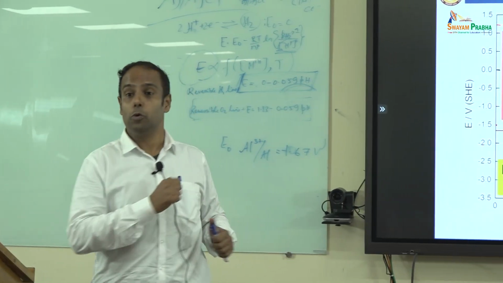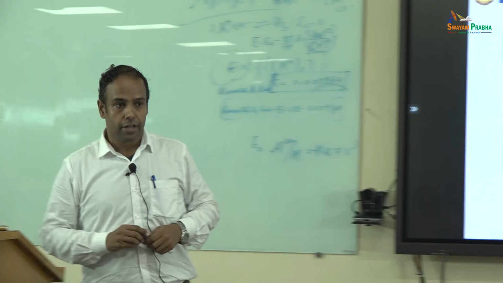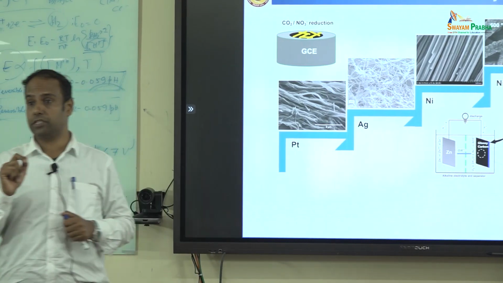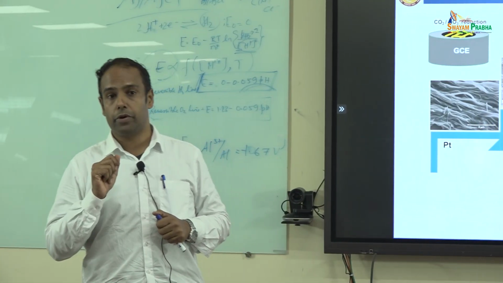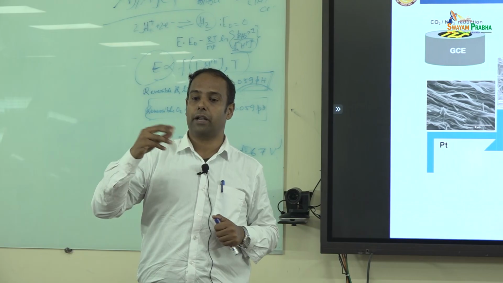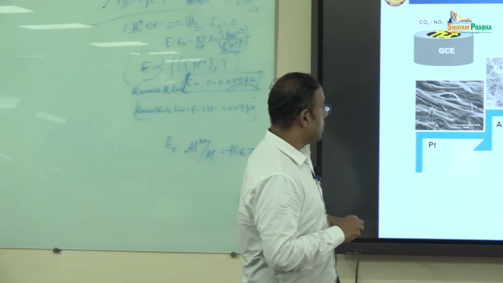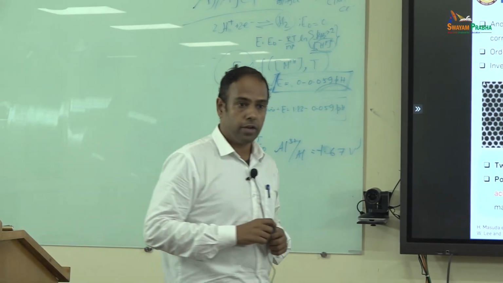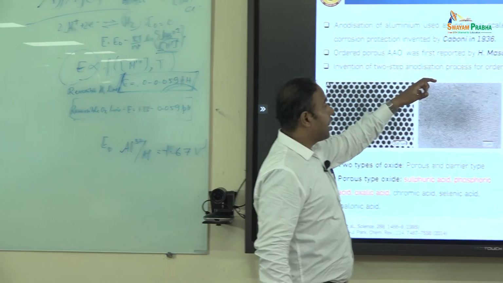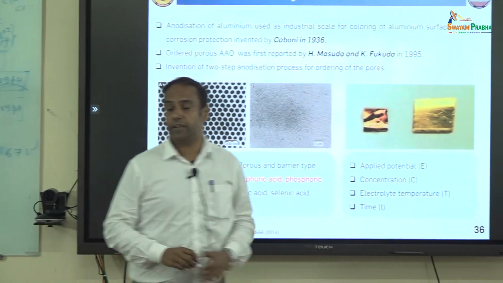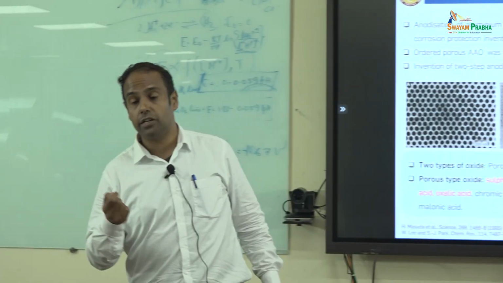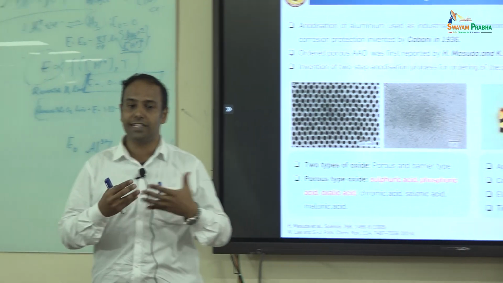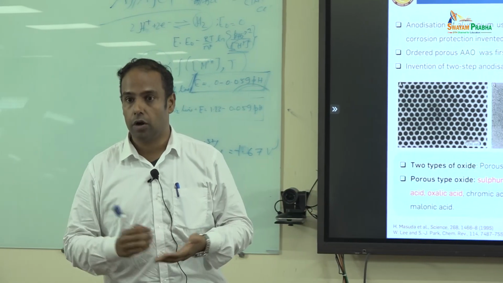Now, how do we use this for our research? That is what I want to show. So, my purpose is now to produce nanostructures using the aluminum oxide concept, right. So, how do I produce nanostructures? I want to produce, let us say, metal nanowires or metal oxide nanowires. So, what we started with is the concept of anodization of aluminum, which existed from 1936, and this became very important after 1995, where they found out you can engineer these oxides into nanoporous structures, and then you can use this as a template to put in metals or metal oxides.